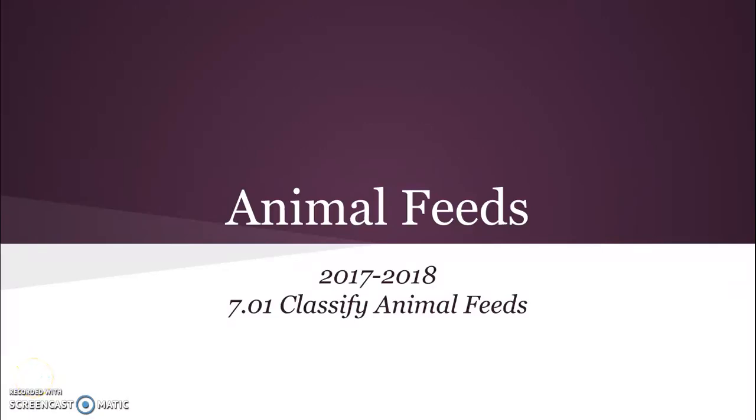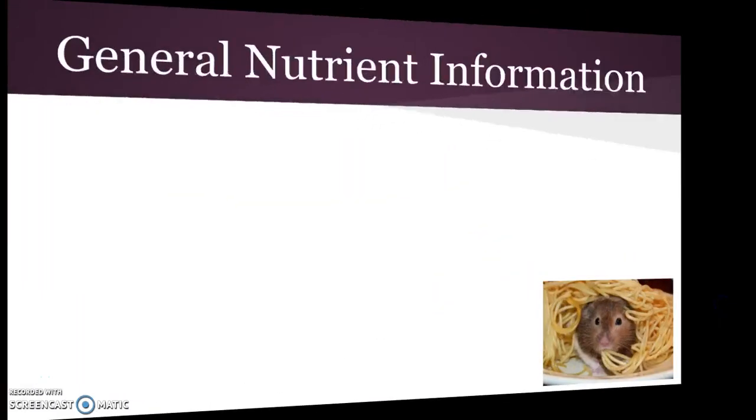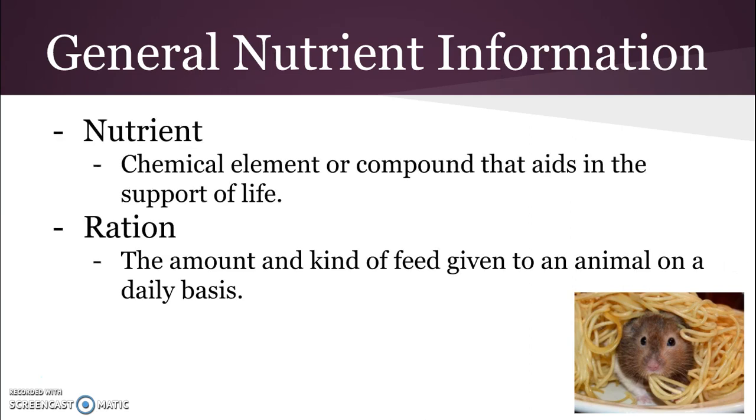This lesson focuses on animal feeding and digestion and what nutrient requirements they have and all that good stuff. So just general nutrient information, some general information and definitions you need to know. A nutrient, this is a chemical element or compound that aids in the support of life. So it serves some sort of purpose in the body.